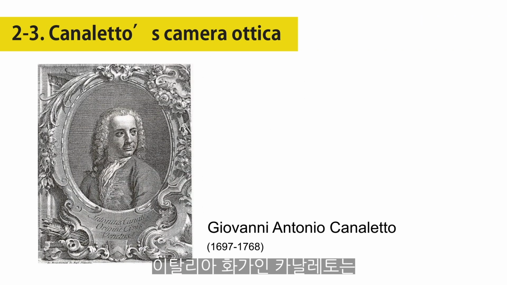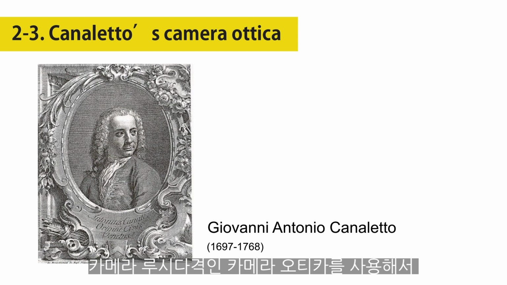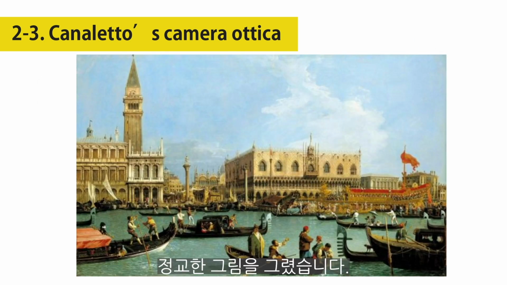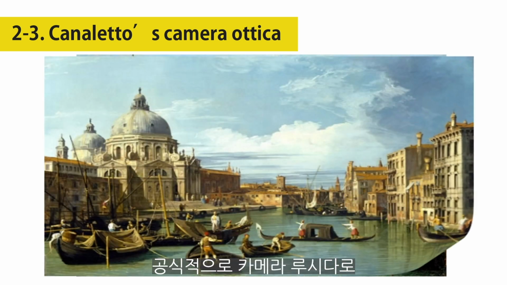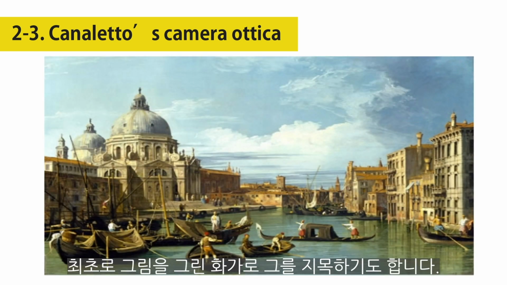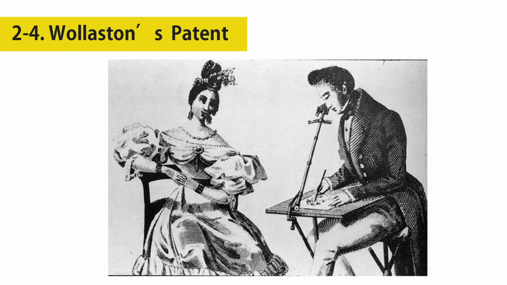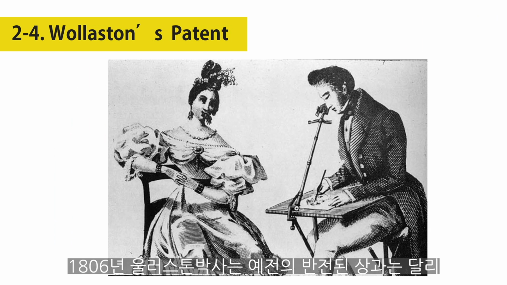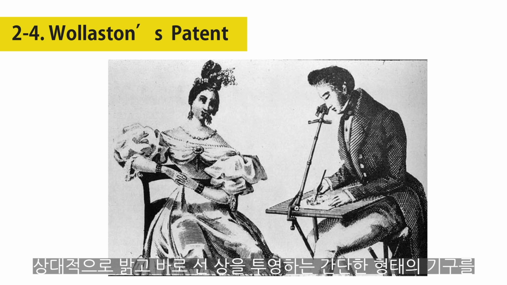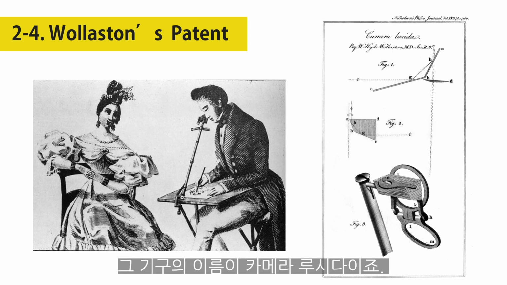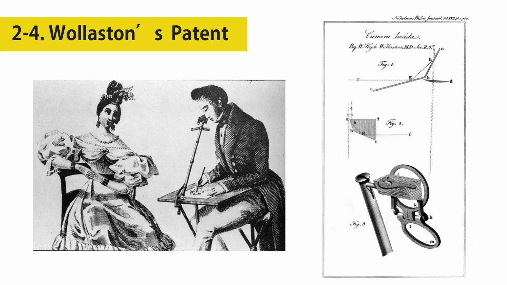Canaletto, by name of Giovanni Antonio Canal, an Italian topographical painter, developed the use of the camera obscura, a device by which a lens threw onto a ground glass screen the image of a view, which could be used as a basis for a drawing or painting. In 1806, Dr. Wollaston patented a simple form of the camera lucida, which gives bright and erect images. The term camera lucida is Wollaston's.